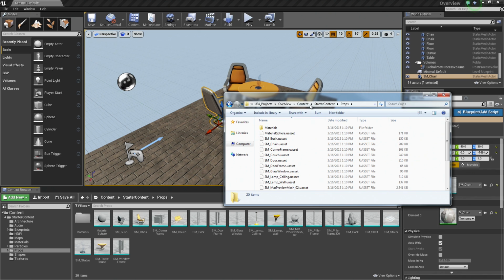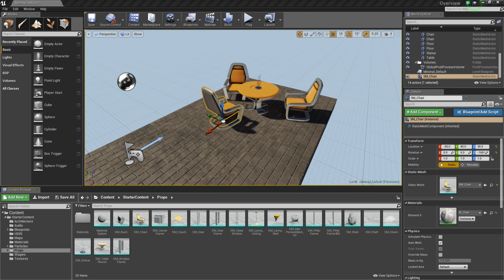Now, if you don't have the Unreal Editor open and you save something to your project's directory structure, the next time that you start the editor, you will be prompted to import those assets, as the project will detect that something new has been added, and you can begin that process of importing those assets.